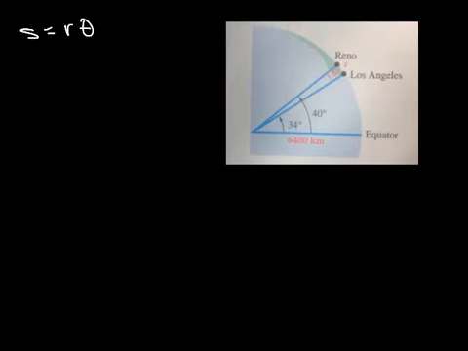I know that theta is 6 degrees. So if I'm going to take 6 degrees, I've got to change it to radians, because remember, you always have to work with radians, and that gives me pi over 30 radians. My pi doesn't look very pi-ish, does it? I'm so OCD when it comes to this. Okay, pi over 30. So that's my angle. That's this angle right there, my 6-degree angle.